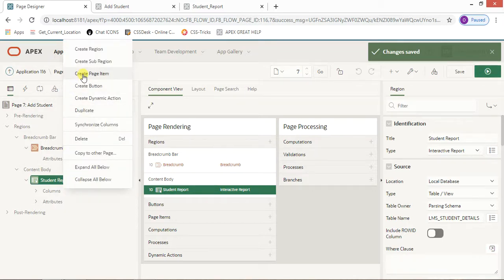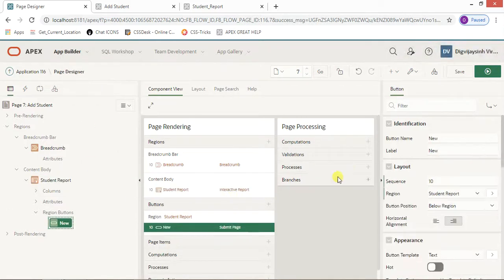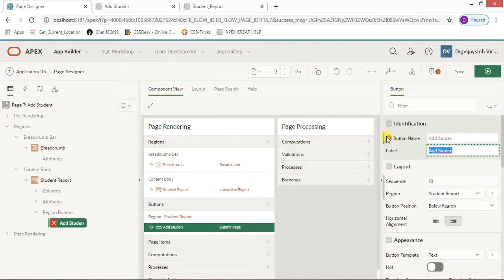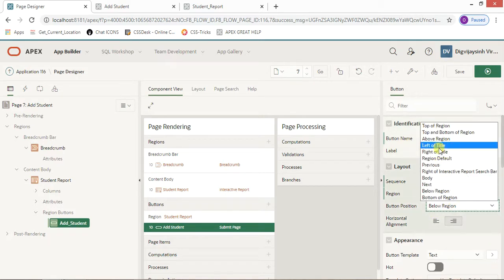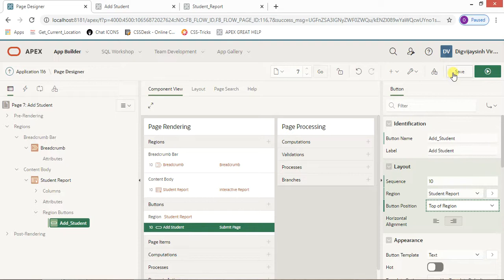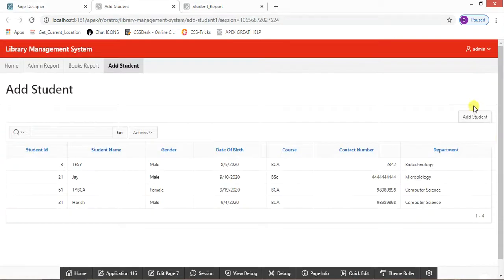Just click on the create page button, and it's add student, add underscore student, and it's on the top of the region. Okay, so let me save and run it now. Okay, now it's been created.